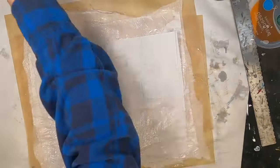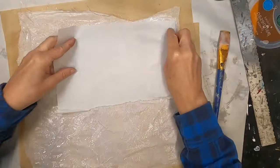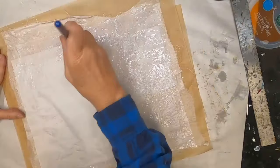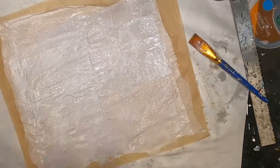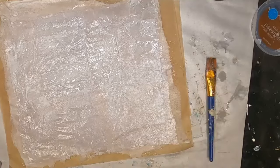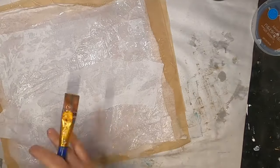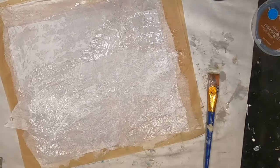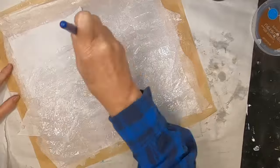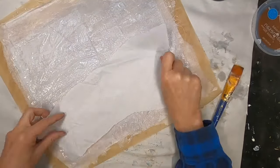I've laid the muslin out and I'm covering it with a thick coat, or a pretty good coat, of a mixture of Elmer's glue or PVA glue, kids glue, and water. Made it pretty liquid. And I have gone over it with 4 layers of plain white tissue paper. And we're getting close to the end of that. So I want to firm up my corners. So I'm going back and really making sure that I have each corner pretty secure with the layers of tissue paper.